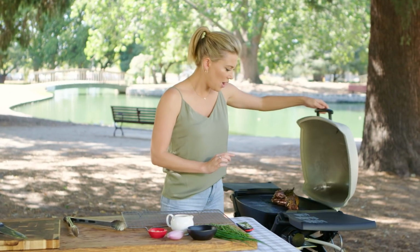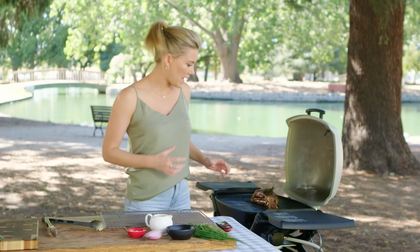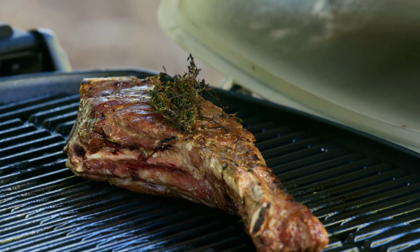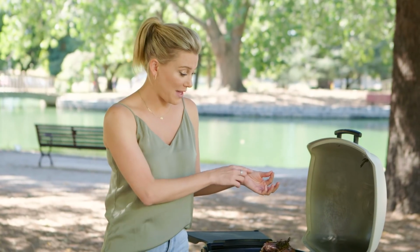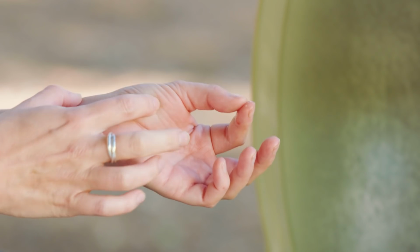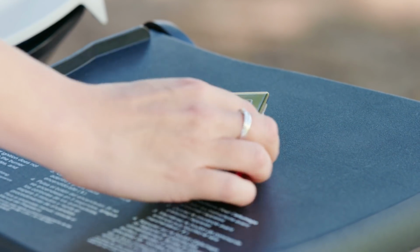Okay, this meat has been cooking for about 15 to 20 minutes, so it's time to check if it's cooked. Of course, you can do the good old classic way to test it by just pressing on it, and you want it to be medium rare. When you put your index and your thumb together, it should be the same tenderness as this part of your hand. However, if you want to make sure it's 100% accurate, you should get yourself a meat thermometer.